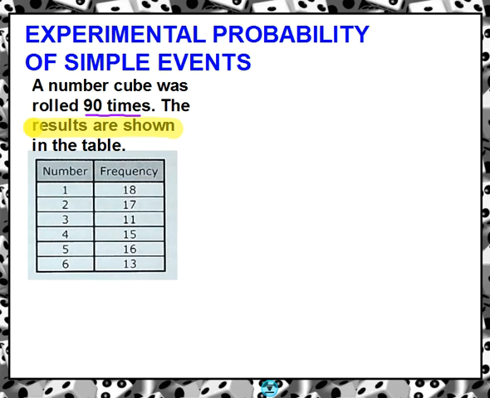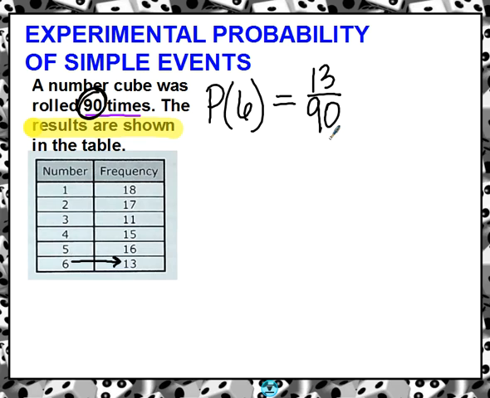So let's say that we want to find, using this data, the probability of rolling a six. So based on the data, the probability of rolling a six would be 13 times, and it told us that it was rolled 90 times. So that would be our probability, 13 out of 90. That would be our probability for rolling a six.